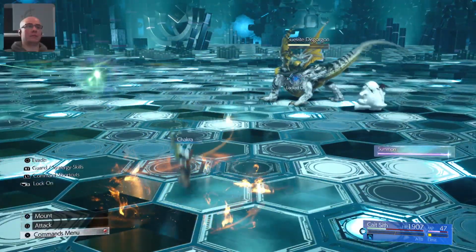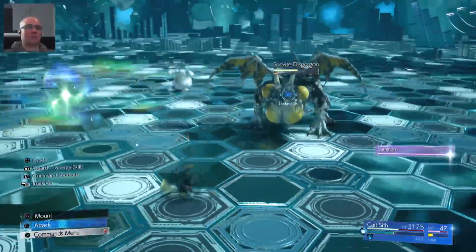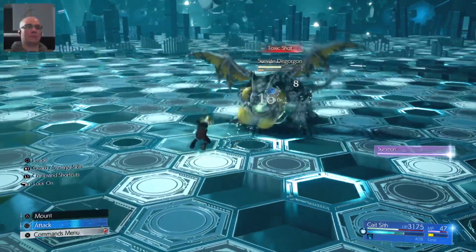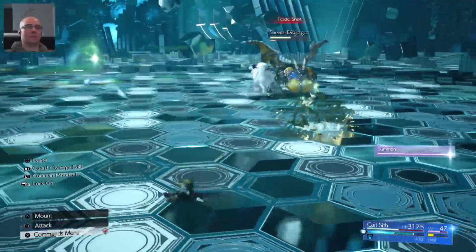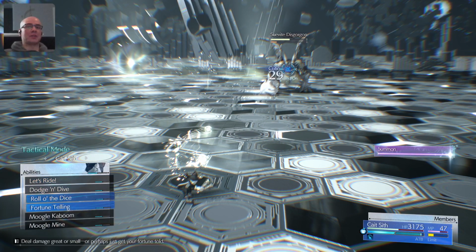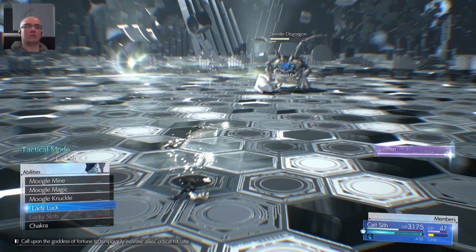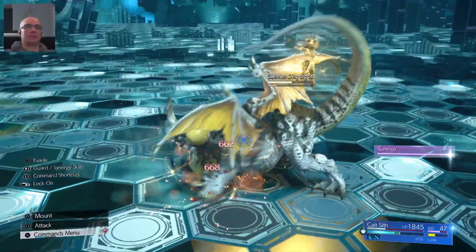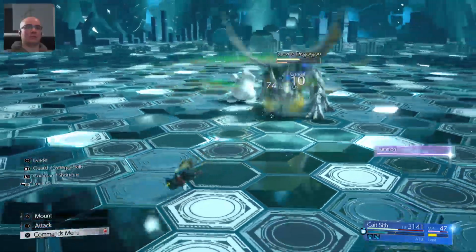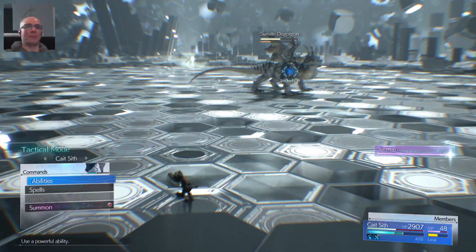This is a long fight. I might actually summon, but I might need my summon. Could summon Kajata. But I'd rather play it safe and save Kajata for the next fight, because now I know... Fuck, let's do Lady Luck. Hey, that's not good. Oh, my Moogle's dead.